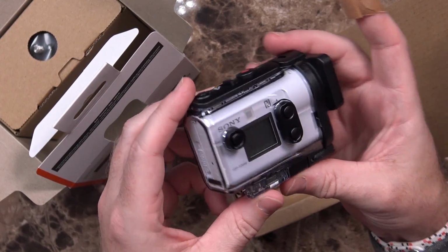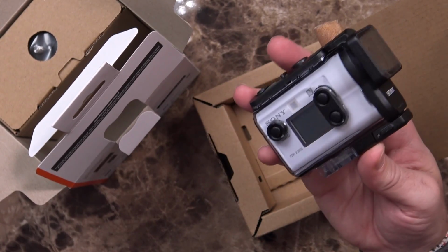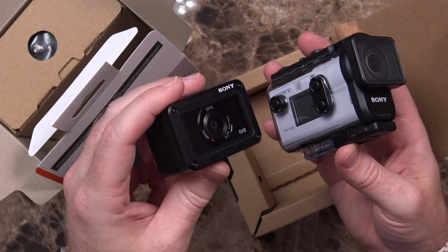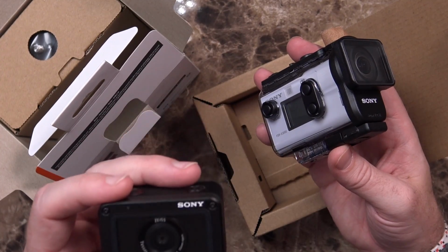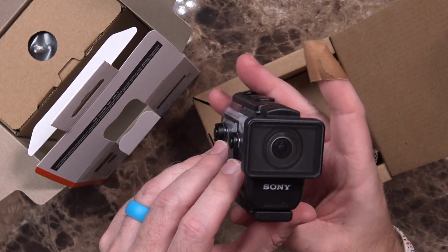So actually, first off the bat, this is the camera in its waterproof housing, because again, that's a big difference between the two. The RX0 is waterproof, crush-proof, shock-proof by design. The X3000, you have to have it inside of this large housing in order for it to be waterproof. I thought it said somewhere on here that it's also shockproof. Maybe not, but one way or the other, the waterproofing is what I really care about. We'll come back to the camera.